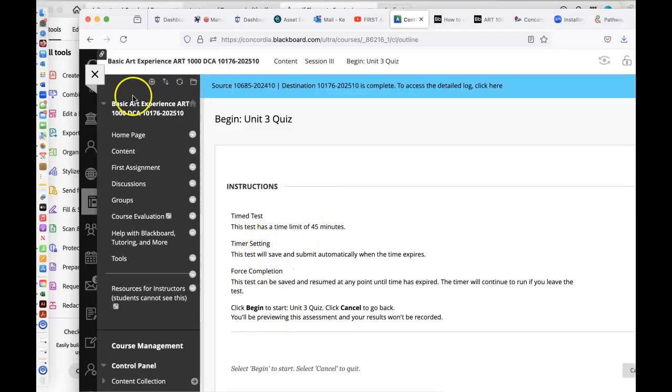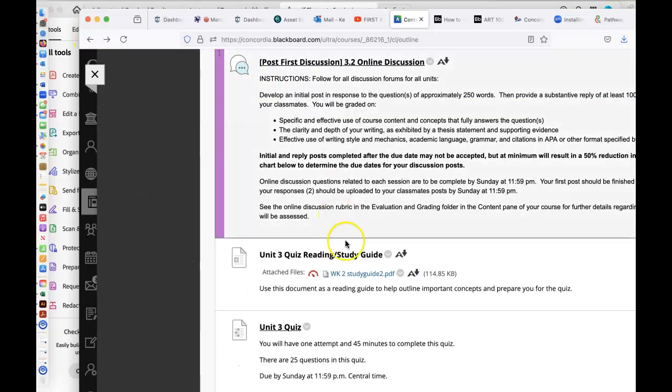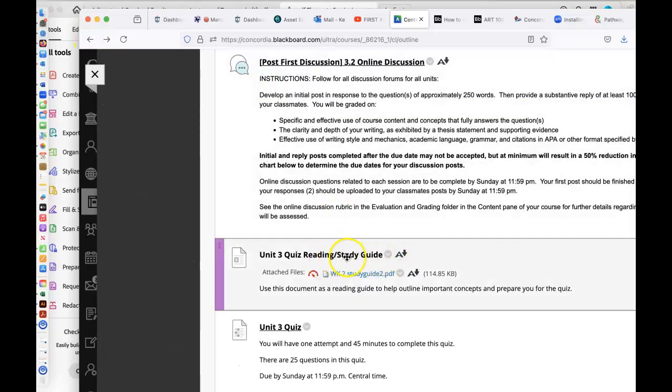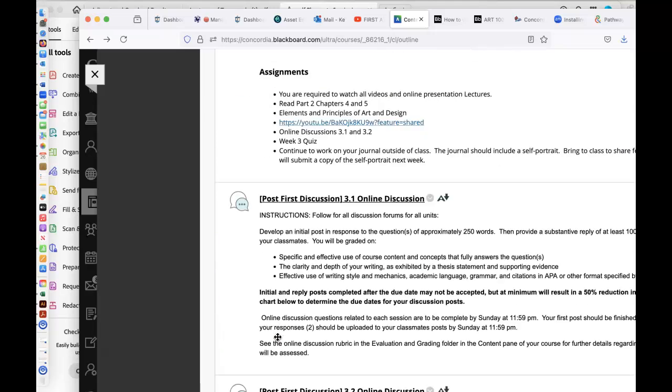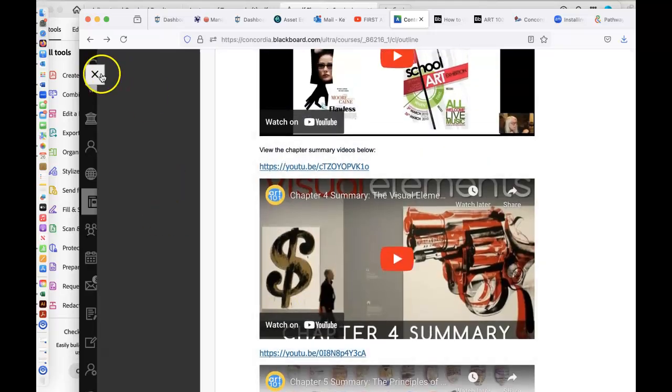it's right here. The most important thing to remember about this quiz is that there is a study guide for the quiz. There is nothing on this quiz, there are 25 questions, that is not on this study guide. So you can open up this study guide, read through it, and you will get 100 points on this quiz. And that's how all the quizzes are. So I'm not just going to guess that you're not going to get it. So you're going to want to read the study guide and then do your quiz. Okay, let's keep going.